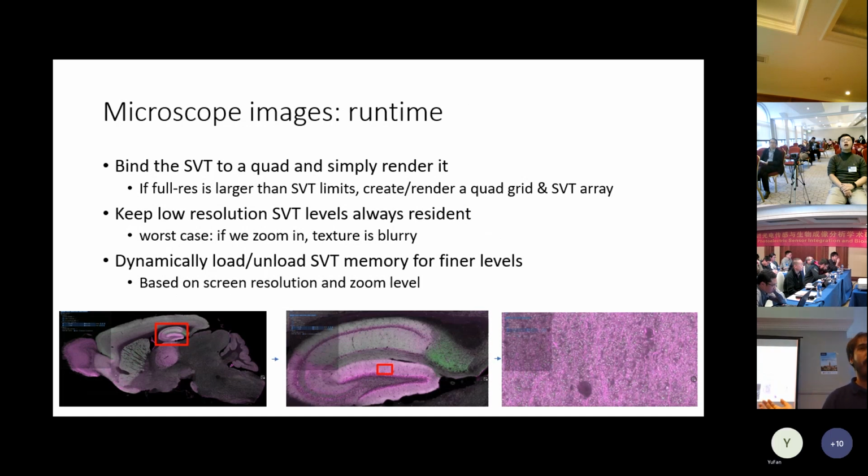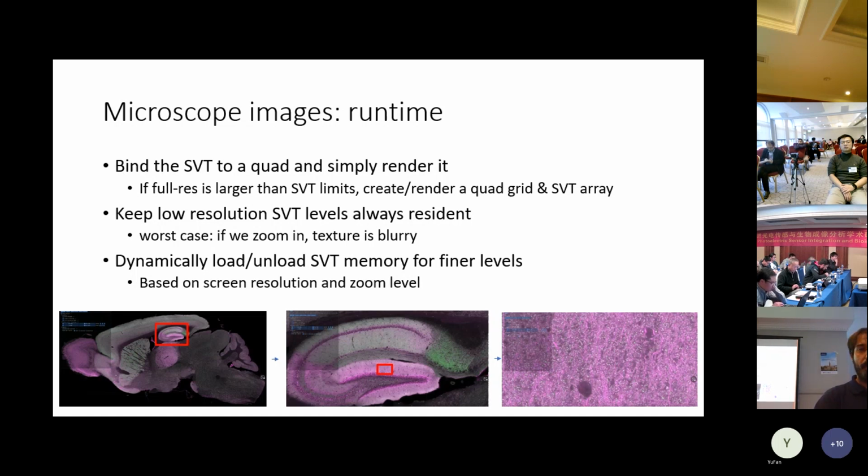So this is all done offline. While we're running the real-time visualization program, we just map this special image into a rectangle, on the big rectangle, and then we just render it. So when we are moving our view while using the application, depending on the area that we're looking at, we just make sure that we have that data in memory. So we dynamically load and unload memory as needed.